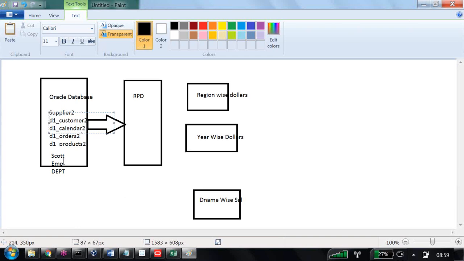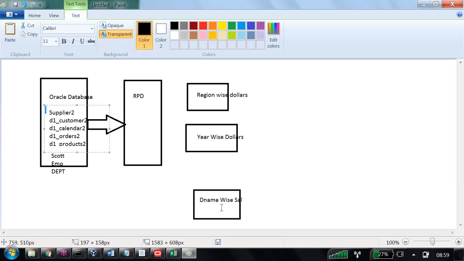Now, to develop the reports, this EMP and DEPT we also have to introduce into the RPD, then develop the reports.